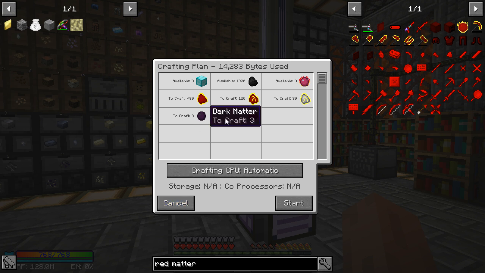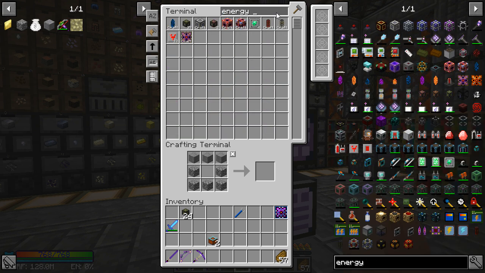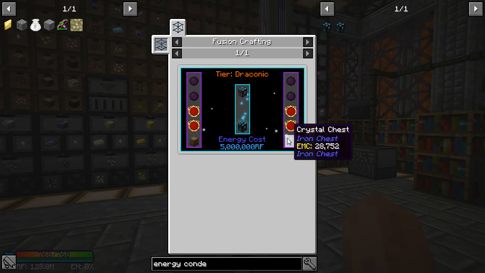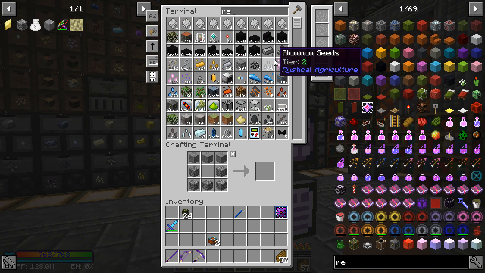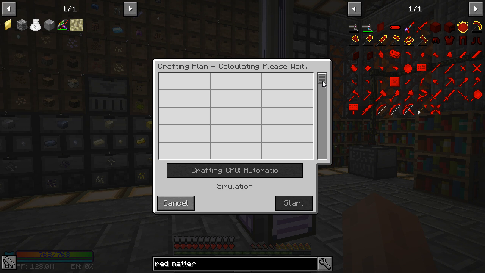Right. I needed, let's see, energy. Energy condenser. Needed 4 red matter and 4 dark matter. Okay, let's see. What you got to take?